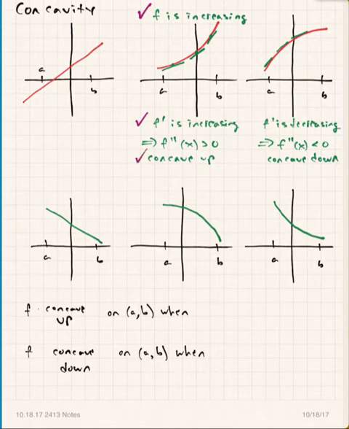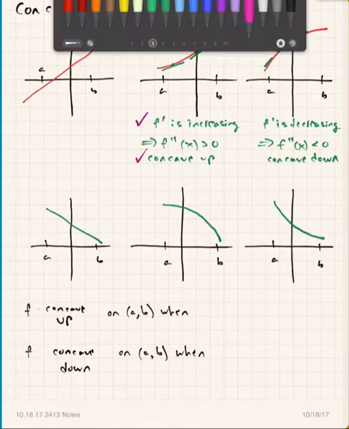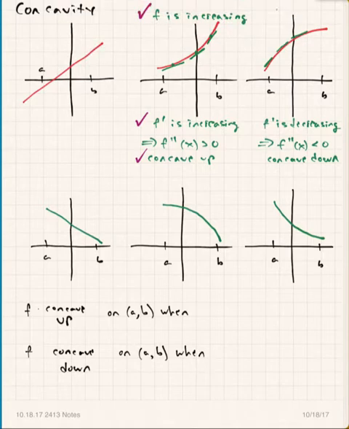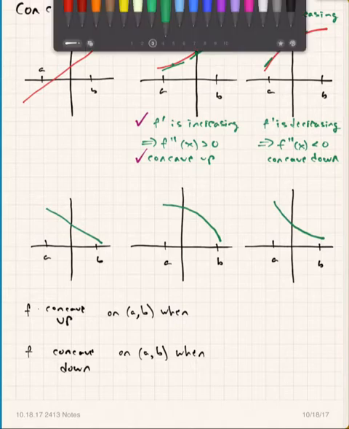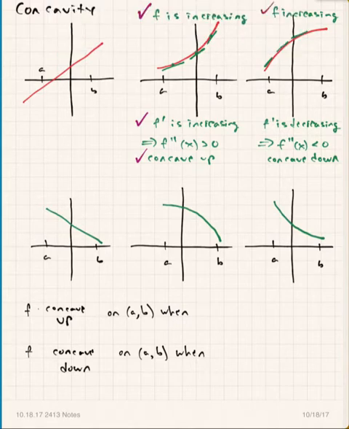Right, on the next picture, what's true? The function f is still increasing. The function itself is an increasing function. But now what's its derivative doing? Its derivative is decreasing for that picture. And so when you have a function that is increasing, a rising graph, but its derivative is decreasing, then you're going to get a shape like we have pictured right there, and the graph is concave down.